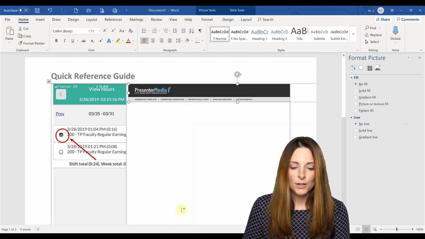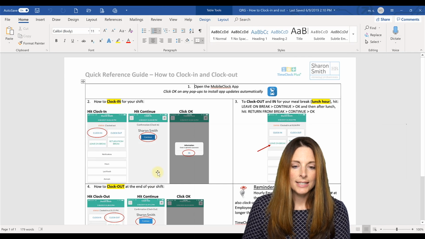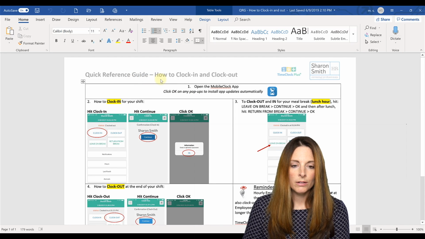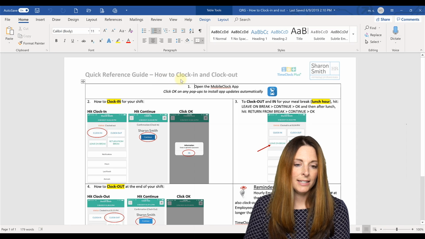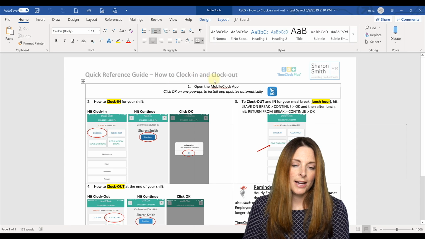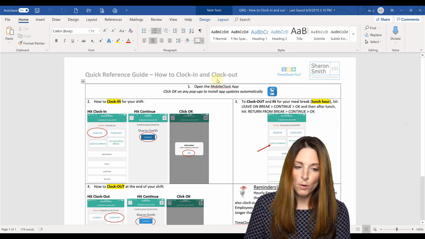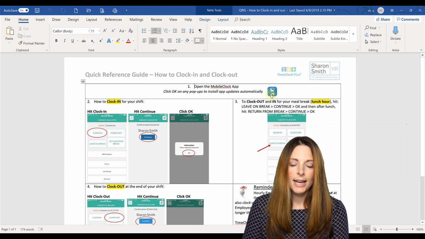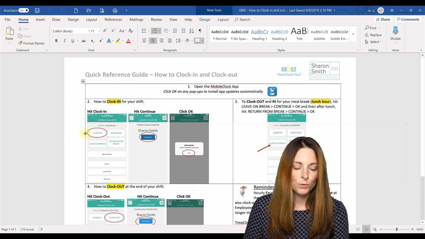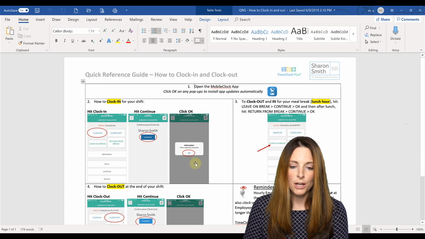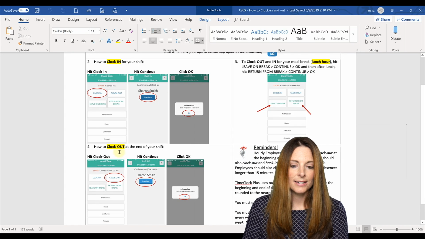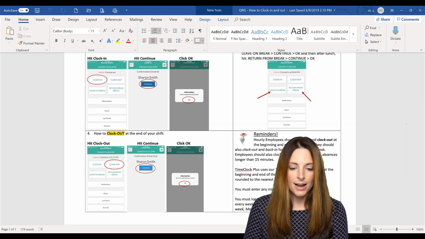or do screen grabs. So just to show you what you can create, here is an example of a quick reference guide that I created for employees who were being trained on a new time and attendance solution. And this is a quick reference guide that shows them how they can clock in and out on their mobile app. So I just created a table, I inserted my logos into the header, and I did screen grabs and then drew the circles where I wanted people to make a note of the places they needed to click. I drew arrows and I used some clip art from Presenter Media and just highlighted the things that they're going to want to see quickly on a quick reference guide.